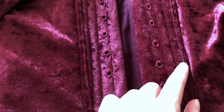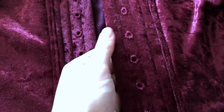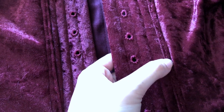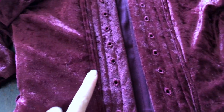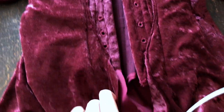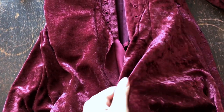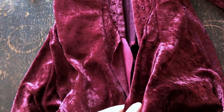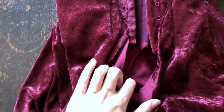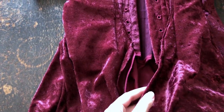I've just finished stitching alongside my hand stitches on the back of the corset, where the dress meets the corset. And so this is my hand stitching, and then the next one over is machine stitched. So I've done that on both sides, and towards the bottom it tapers to meet at the end of the corset. And I've yet to figure out what I'm going to do here at the bottom, but I'm just hoping that I can finish off these and then sew the back panel together, and a modesty panel will be worn here to cover up behind where the dress doesn't close completely.